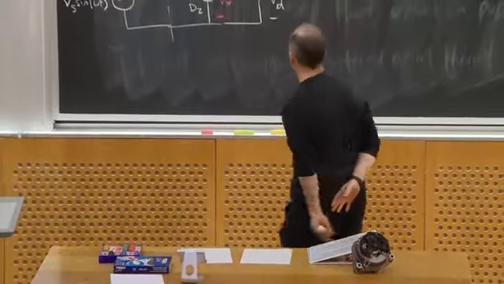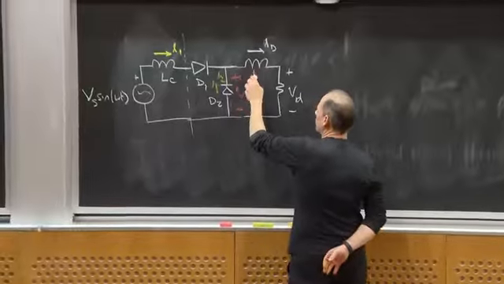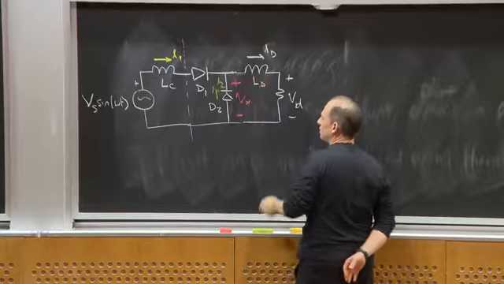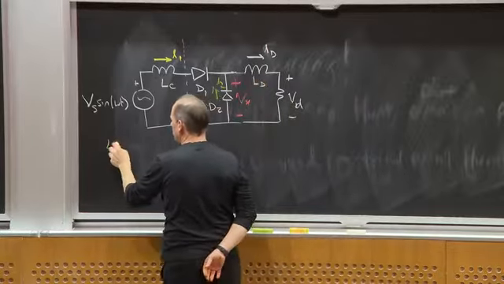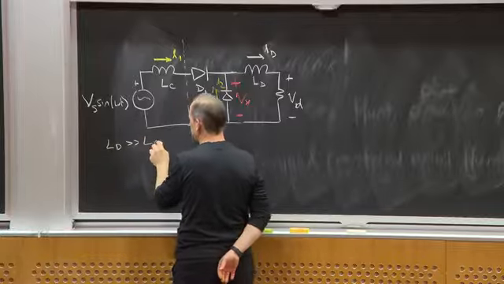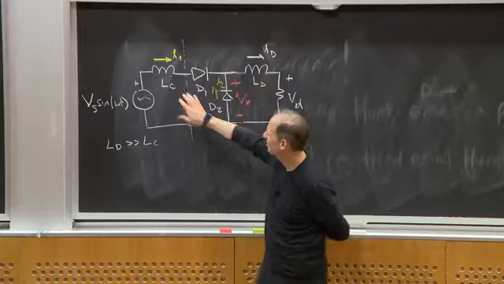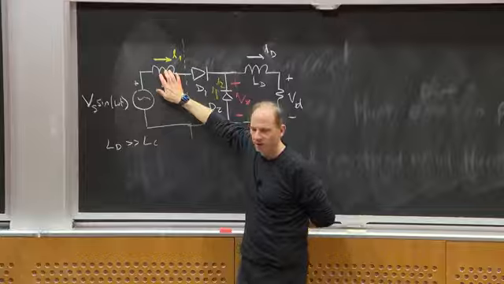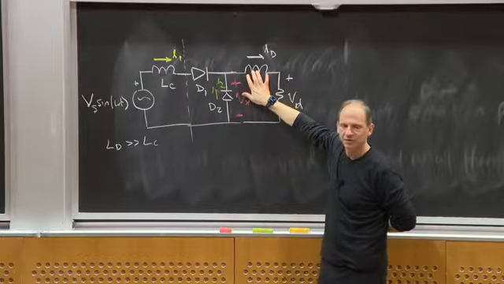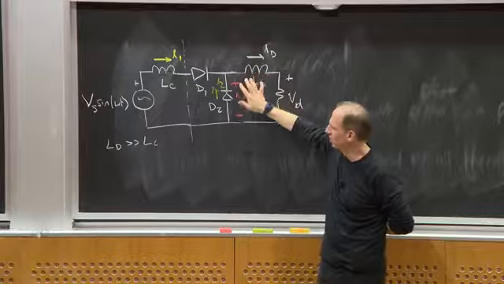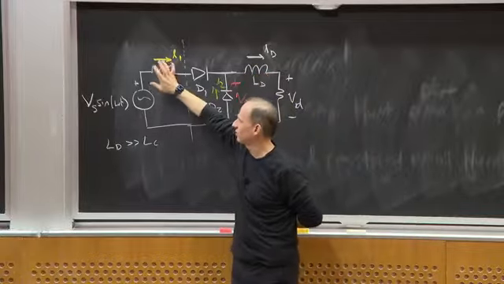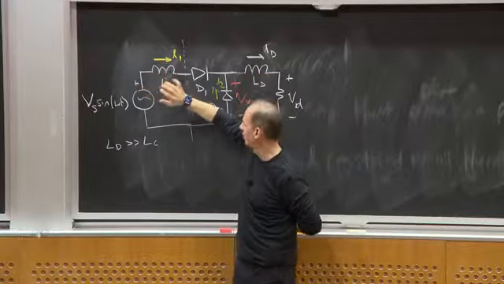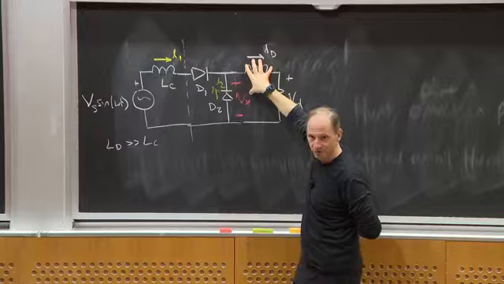Now when I think about it, maybe I'll call this inductor LD. Typically LD is much, much bigger than LC. This is a parasitic inductance that I'm sort of stuck with. This is a big filter inductor, and for the moment I'm actually going to think about this thing as being close to infinite. So let's just remember that this is kind of a smallish inductance that I'm stuck with. This is a really big filter inductor, usually.